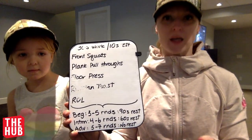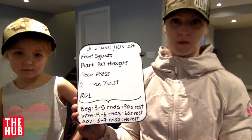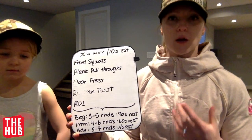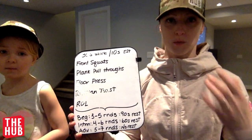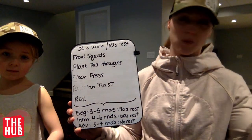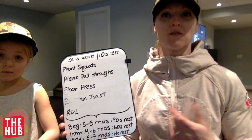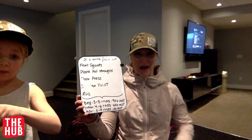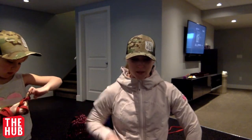I'm going to be using my interval app timer, so that's what's going to be doing all the timing. If you're good at checking your watch, go for it. We're using our backpacks loaded with weight to provide some resistance. Chances are you have a backpack and something — soup cans, whatever — in your house to load up that backpack. If you want to make it harder, go for it. If you want to make it easier, remove the weight. I'll show modifications as well, and Hadley's going to do her vest to join in.